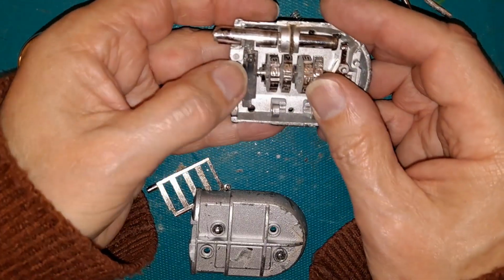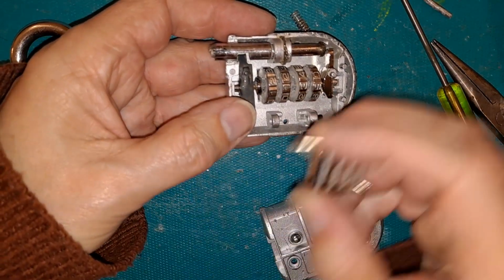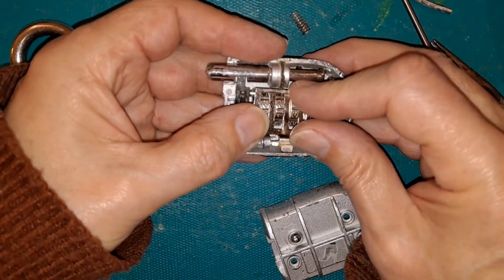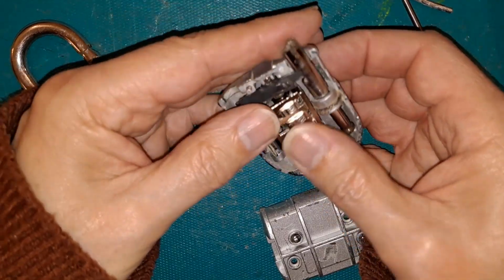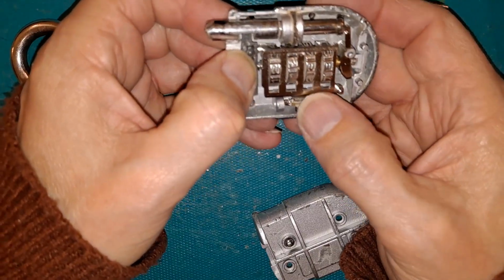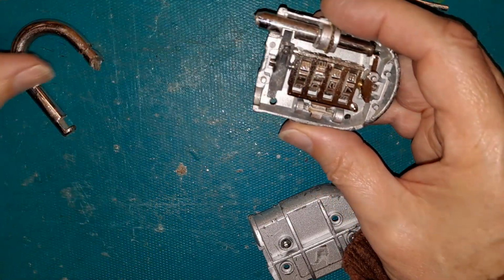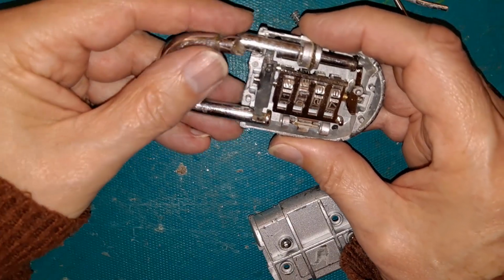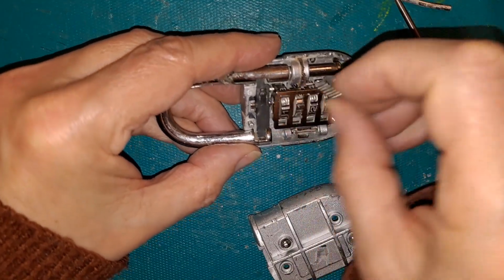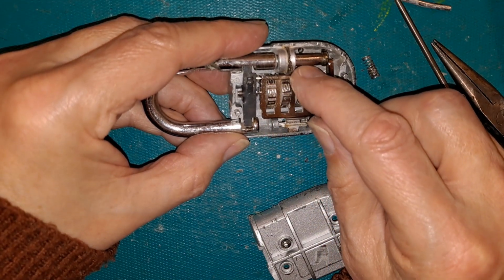So back to where we were. Spring pushing down on there, but that was underneath it, definitely. So spring pushing down on there, but it can't go all the way down until all of those line up. I'm happier with that. Yeah, that works the right way. That spring is pushing down on there, but it can't push it all the way down until all of those are lined up, allowing that to go down.